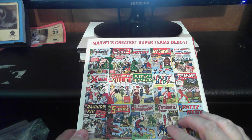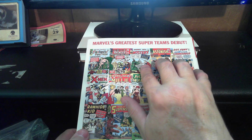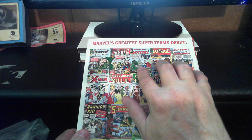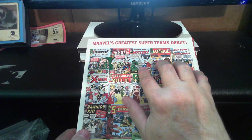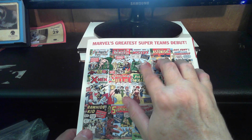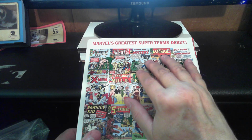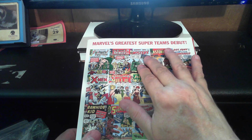It really was wonky the first year because Stan couldn't write it for a while, and Jack couldn't write it because he was doing everything else too. And so you had people, Larry Lieber did his best, and some other guy, maybe R. Burns, and then Al Hartley, all these people that just were mismatches for superheroes. So this book got really neglected.